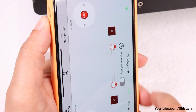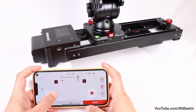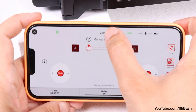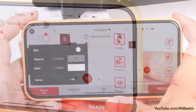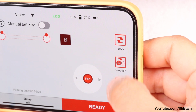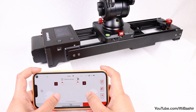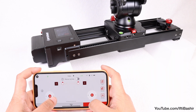The interface for the app is fairly basic, but it is reasonably well laid out so you can see all of the adjustments you can make. It also changes view slightly depending on whether you're in video mode, time-lapse mode, or stop motion mode. But it's all still very intuitive and easy to grasp, and on top of that it was perfectly reliable throughout testing too, providing the ability to control all aspects of the slider with no problems there at all.